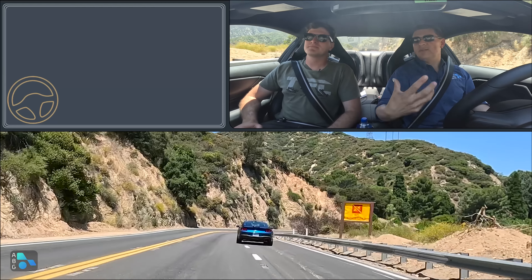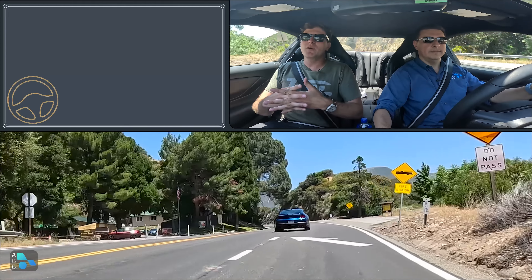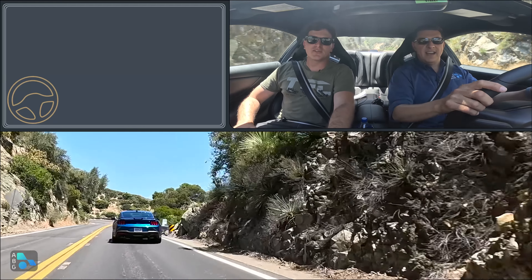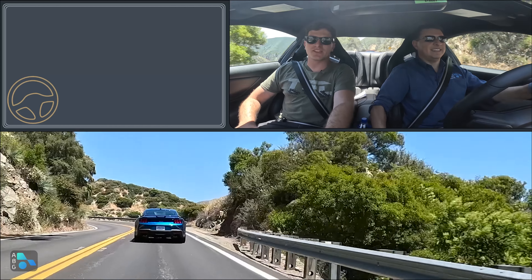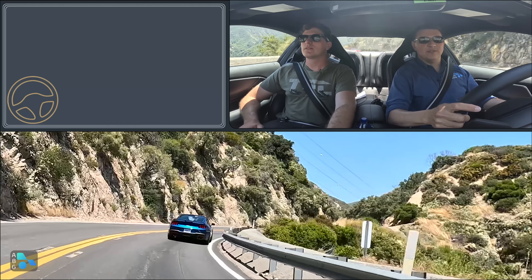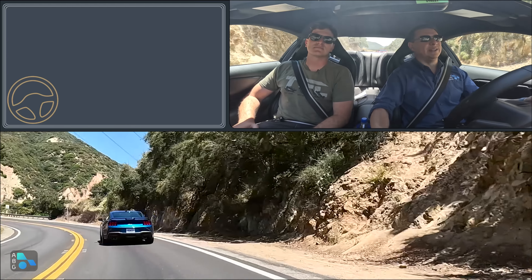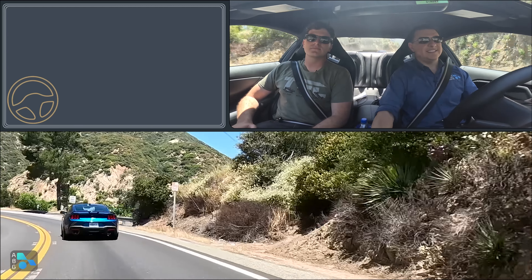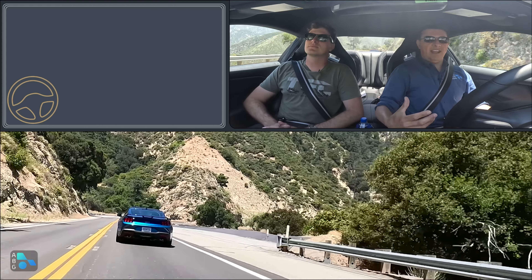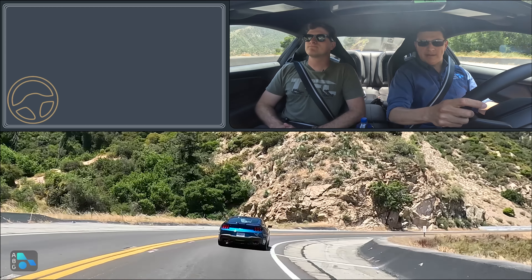The car is available with the $1,200 performance exhaust and four variations of exhaust sound. Switching to the loud mode — yeah, really noticeable difference. This is very lively in the rear — 480 horsepower and even at 5,500 RPM you could feel the rear end starting to wiggle around on this road. On a track, you could go 0 to 60 in about 4 seconds with this engine and the 10-speed automatic transmission.